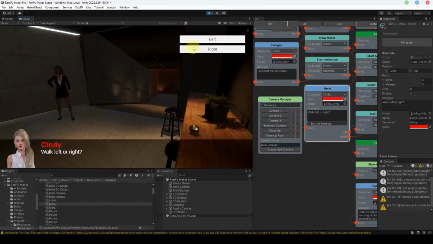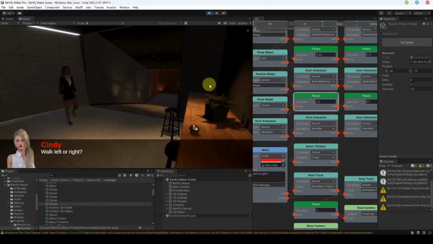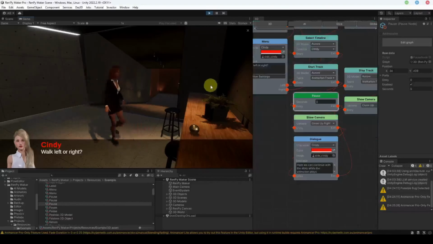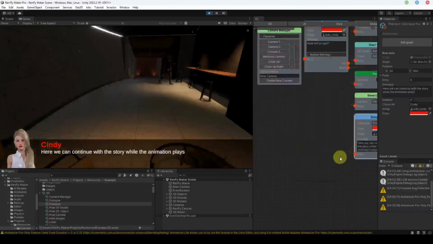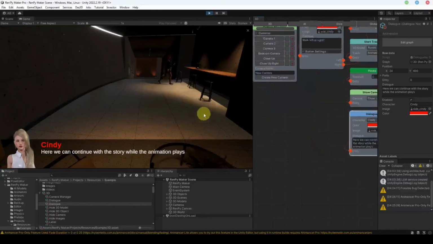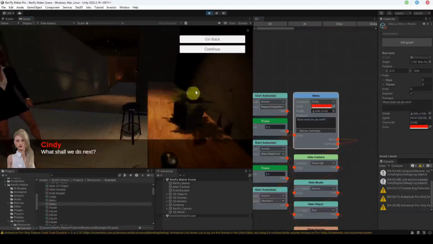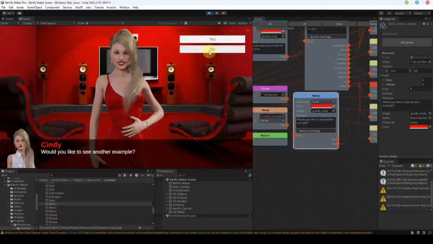And so I'm just going to go ahead and click on left, and you'll see Aurora will walk here. And what's going to happen is she's going to repeat a timeline, so she's just going to walk backwards and forwards. And while it's going through that, we're currently on the pause node, and this just waits indefinitely until we click. So I'm just going to click right now. And we've changed to another camera, which I believe was camera 2. Just click there. Continue. Wait, it's going to go back.